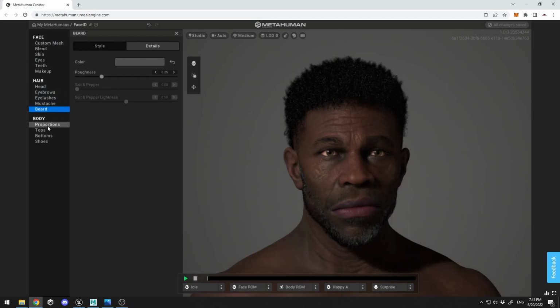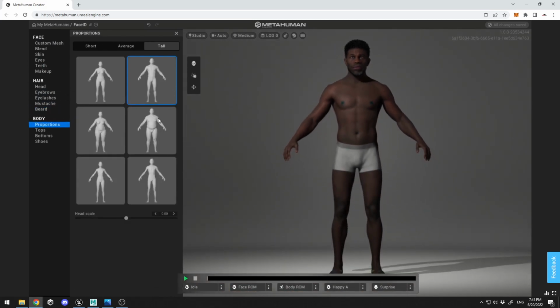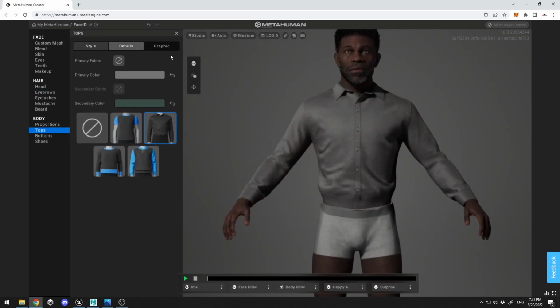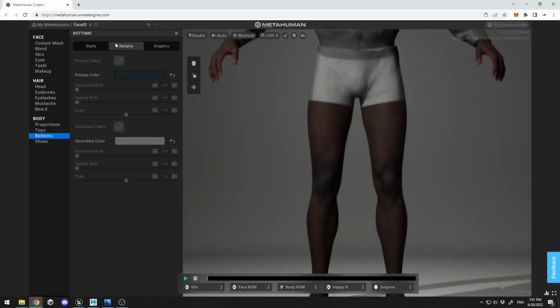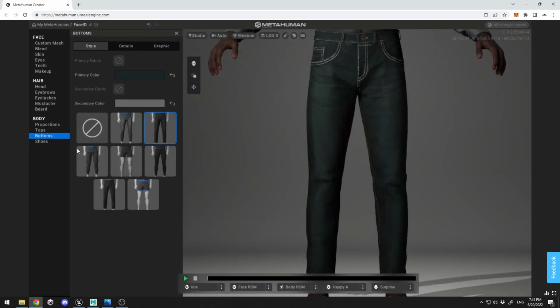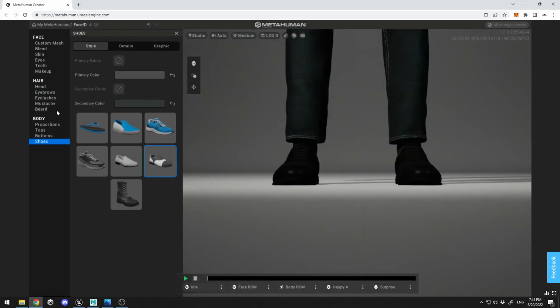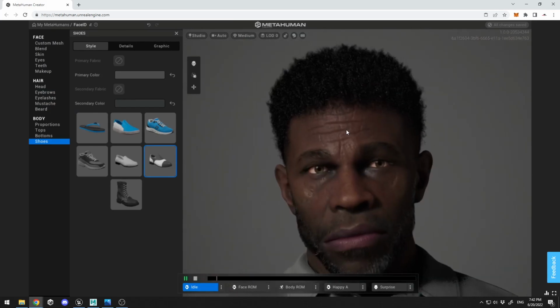We covered everything, and the next thing is the proportion of the body. You can choose different body over here. You can choose his head scale. Of course, I'm gonna keep it to 0 because I want it to be proportional to my body. And you can select some tops over here. You can tweak up a few things over here. For the clothes, you can just play around with them. Let me just quickly choose a few things. All right, and let's go to our idle pose and our character.